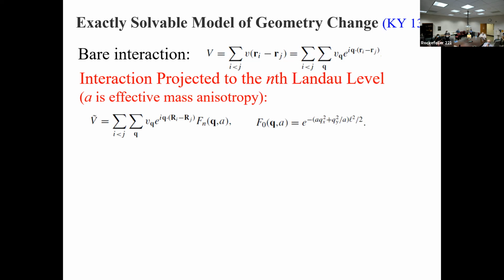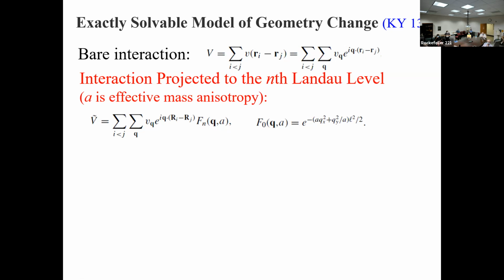And when you project the position operator, which of course is what enters the potential term, into the lowest Landau level, they become the so-called guiding center position operators. And these guiding center operators actually do not commute with each other. So this is actually still a highly non-trivial problem, which many of us devote many years of our career trying to tackle, of course, at this level in general.